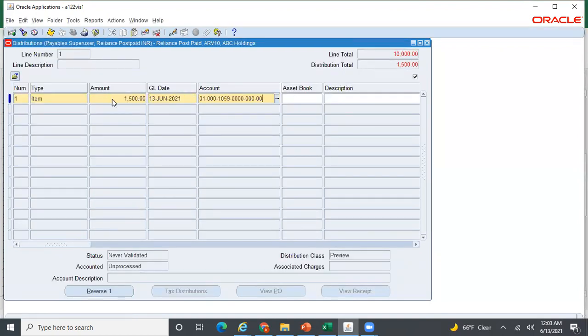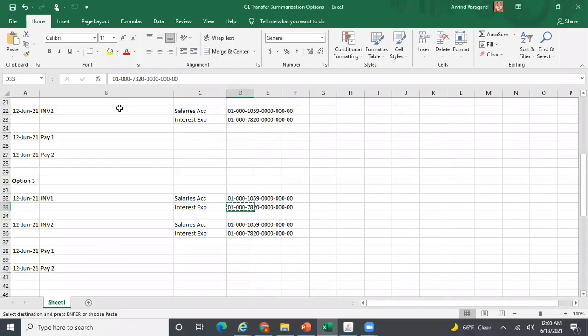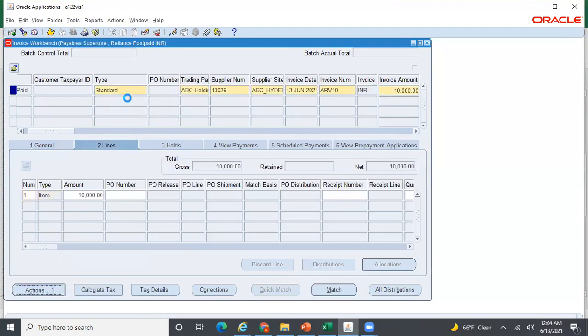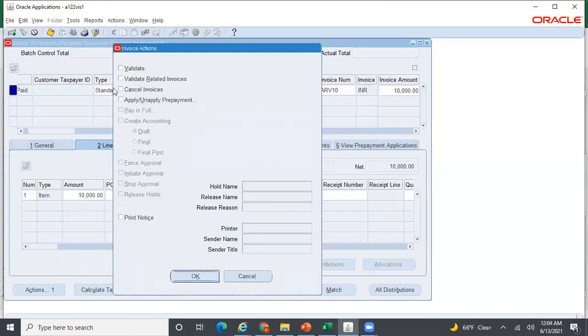Maybe 1,500 for salaries and the remaining 8,500 for interest expense. Validate this invoice. And then make the payment.